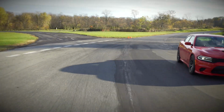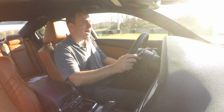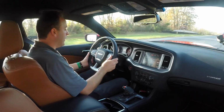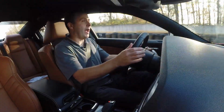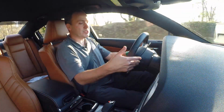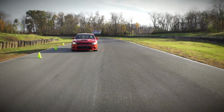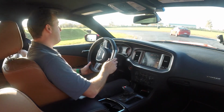Let's look at some of the details of this car while we're driving, shall we? The interior is actually very nice. I mean, this leather is soft, it's supple, it cushions, but it's also supportive. The steering wheel has lovely leather wrapping, and these paddle shifters are like a magnesium alloy, I think, and they feel really good. I would like them to be bigger though. They're just little finger ones, and that's a little hard to find when you're in the heat of battle. Gauge cluster is super easy to read, and this 7-inch display, which is standard, is just magnificent.